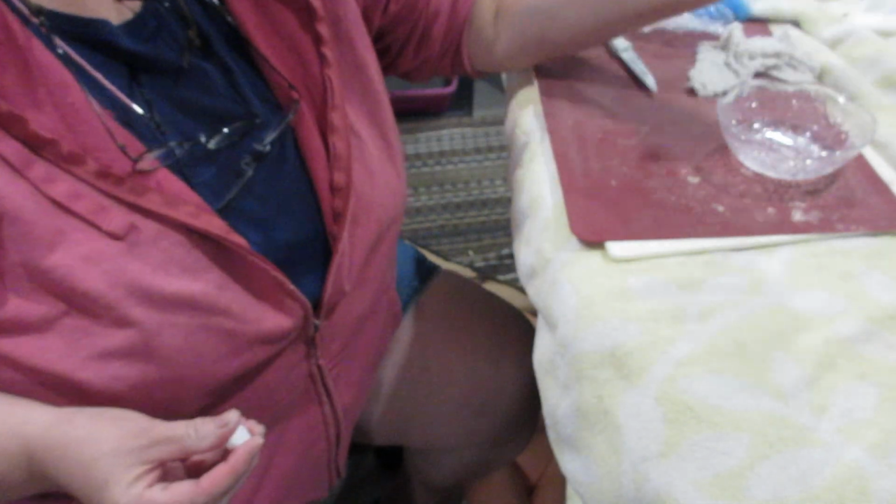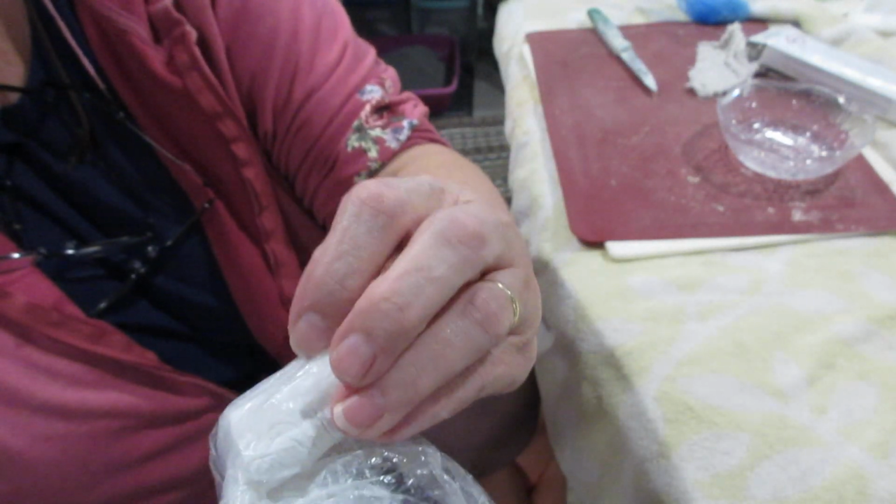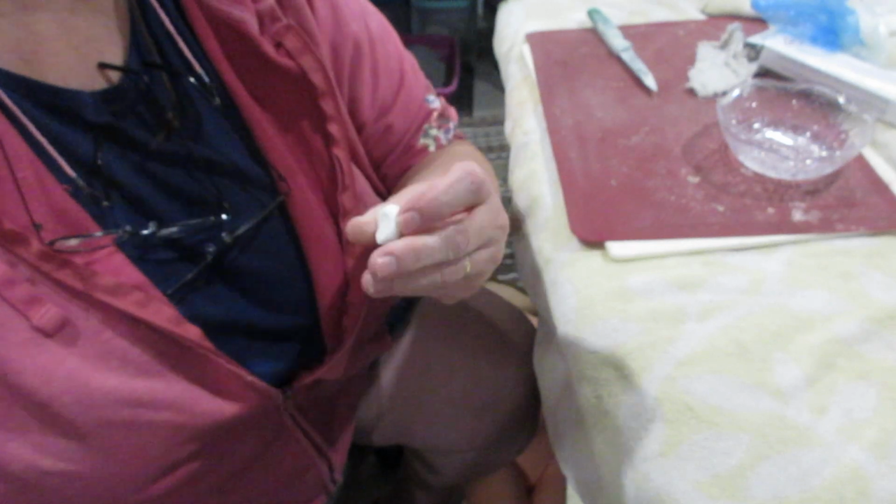What would you use? Now, personally, I like using Milliput. Milliput is a two-part epoxy. I hope I said that right. It comes with two bags, a white bag and a blue bag, and you take 50-50 slices. What you do on one is what you do for the other. Mix it together for 5 to 6 minutes. I say 6. Just stick to 6 minutes.